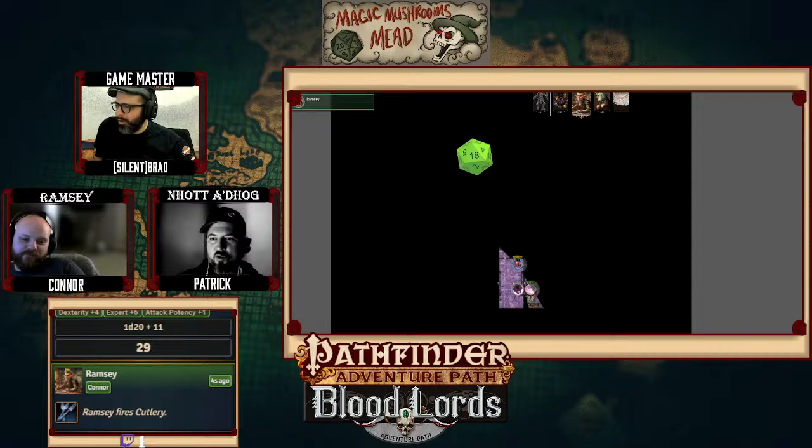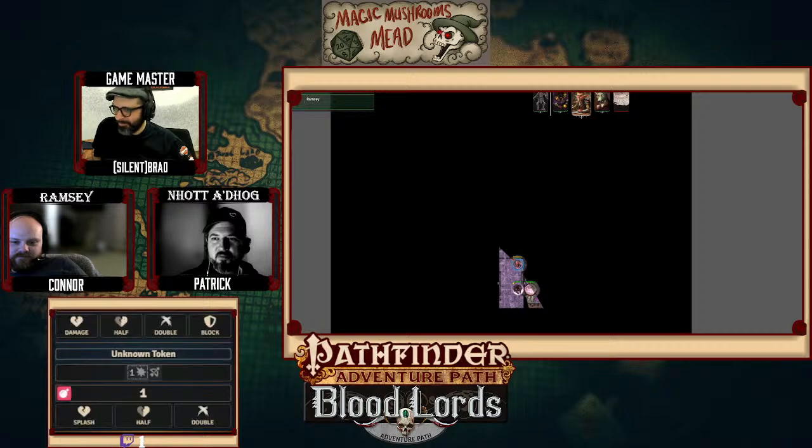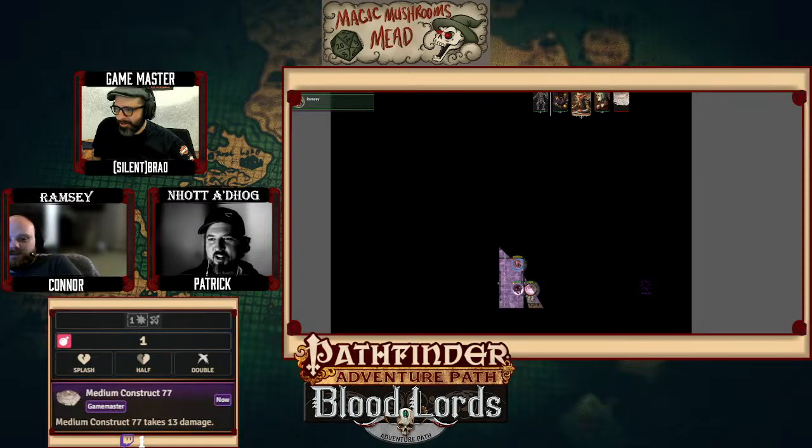Hey, we finally hit him, and not only did we hit him, we crit him. Critical hit. Nice. One damage. What the fuck? Almost... No, it's 13. I saw the unknown token, one damage at the bottom there. What does that mean? Unknown token? Took one damage. Oh, that's the splash damage.